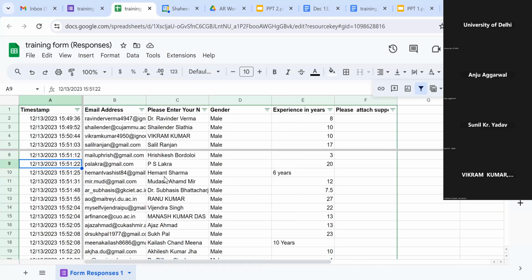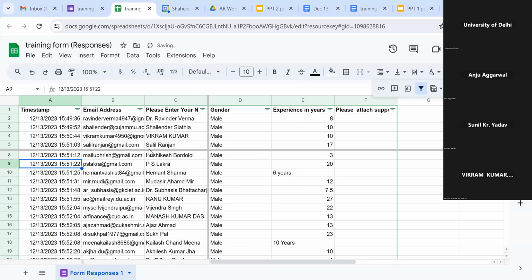The same hand thing works here also. I can take it here and I can keep it. Right, so you can see now the first 3 columns are going to remain frozen. The gray border represents whatever is above it and whatever is on the left hand side. These rows and columns are frozen.